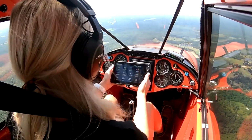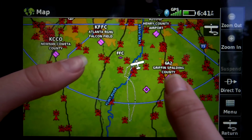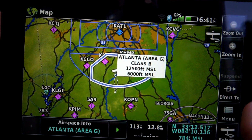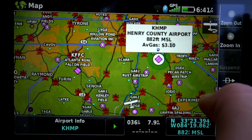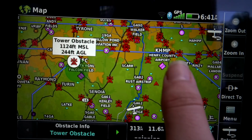So on the map feature, it's very intuitive and easy to use. It's all touchscreen, so I can zoom in and out just like I do on my iPhone. I can touch and see airspaces pop up, and I can zoom in and find different airports and obstacles. Really easy and nice graphics on it.